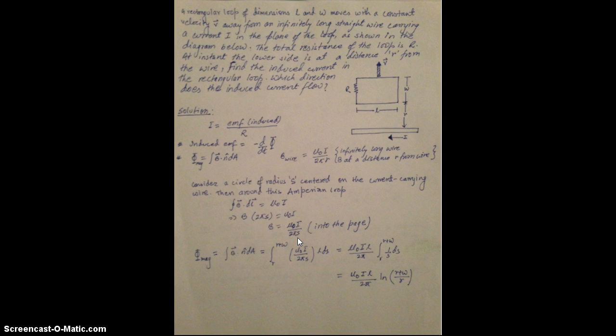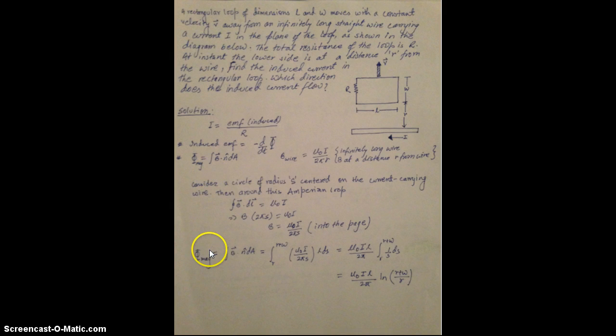If you use your right hand rule and point your thumb toward the direction of the current, and curl your fingers around the wire, your fingers go into the page, so the magnetic field is into the page. Now after you calculate the magnetic field, you go and plug in and do the math for the rest of them.